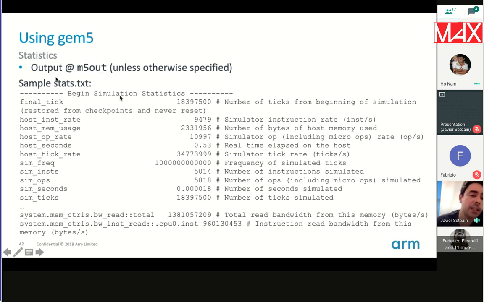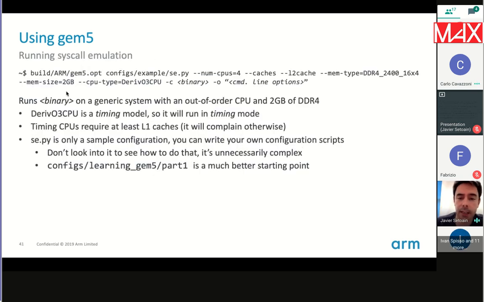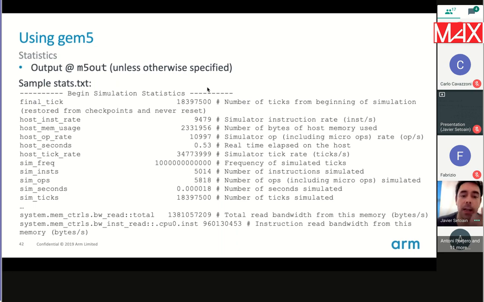And within there, you will see... sorry, Carlo from Cineca. The binary should be compiled for the target architecture, or it is disassembled? No, it's a binary for your target architecture. So okay, in this case, this binary should be an ARM 64 binary. And fair warning as well, if you're running syscall emulation, the binary has to be statically linked, because you don't have a dynamic library loader, because that's part of the operating system, it won't be there.